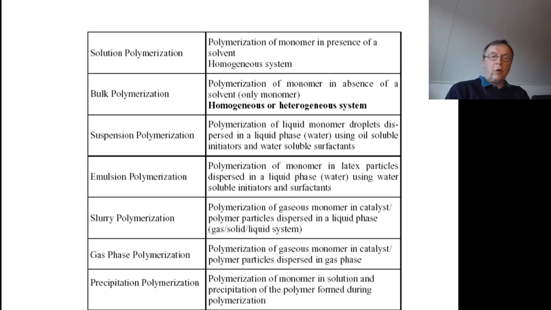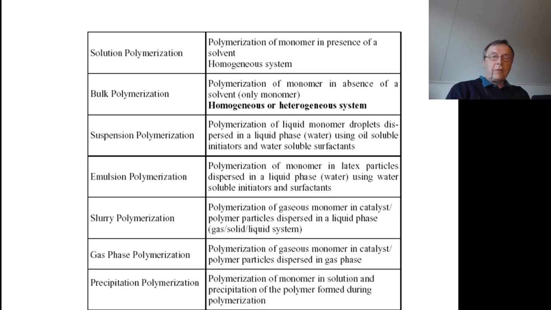So inside these droplets, almost the same happens as I described before for the bulk polymerization, but now these monomer droplets are dispersed in water, and as long as they do not stick together, we produce polymer particles that are much easier to handle than one big block of polymer inside a reactor.